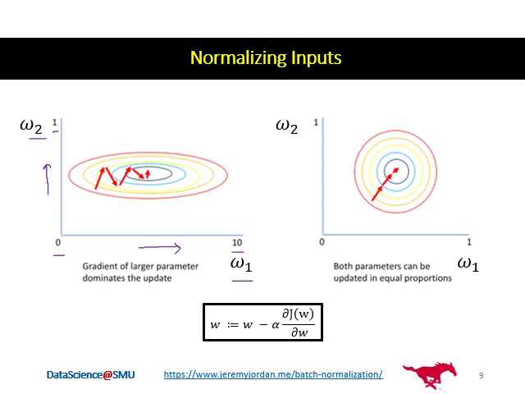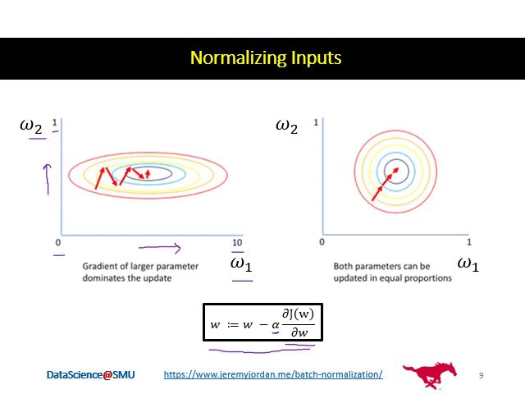Now, why is this the case? Along the W2 direction, you want to take a smaller learning rate because you want to prevent the optimization from bouncing off the walls of the cost function. On the other hand, you want to take a larger learning rate along W1 because you want to converge quickly towards the global minimum. Remember, the gradient over here is smaller, so that's why you want to take a larger learning rate. Now, if you look at the weight update equation, what we realize is that although the gradient with respect to W1 and W2 is different for the two weights, the value of alpha is actually the same for both. So we cannot use a different alpha for W2 and for W1.